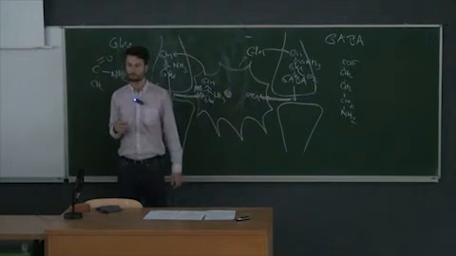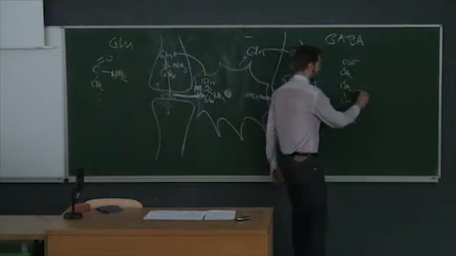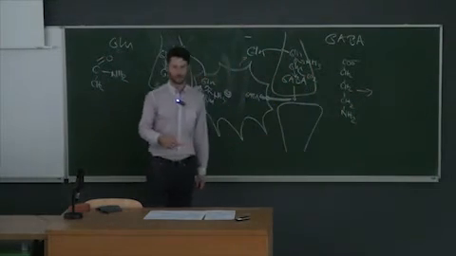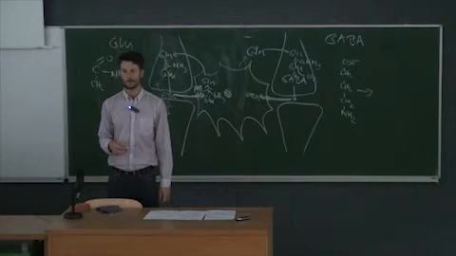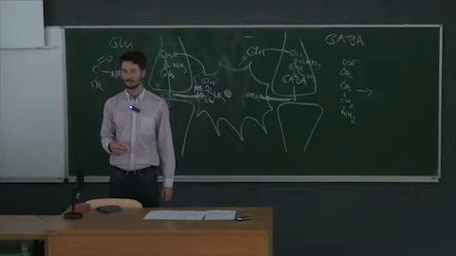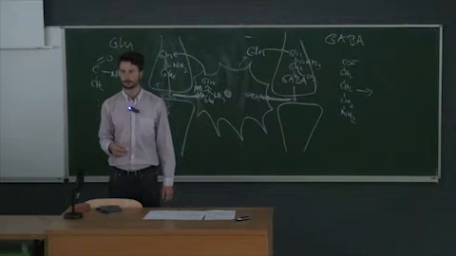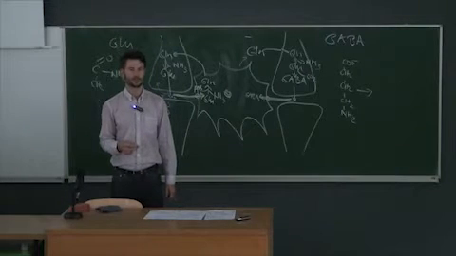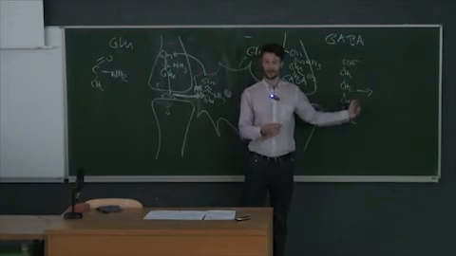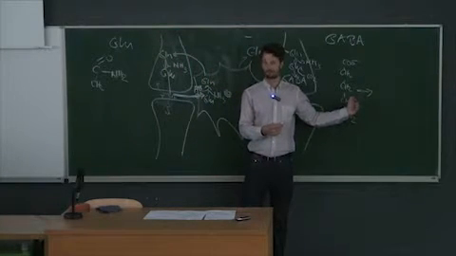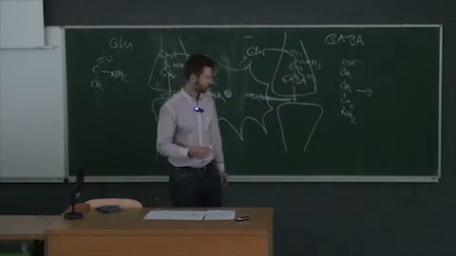Okay, this is GABA. What can we do with it? We're going to need several steps in order to turn it back into glutamine. Any suggestions what we could do with this molecule? Carboxylation. Okay, that's a very good idea. Basically putting back the carboxyl group and making glutamate. Very good idea. Unfortunately, that would be too easy. So that's not what we do.